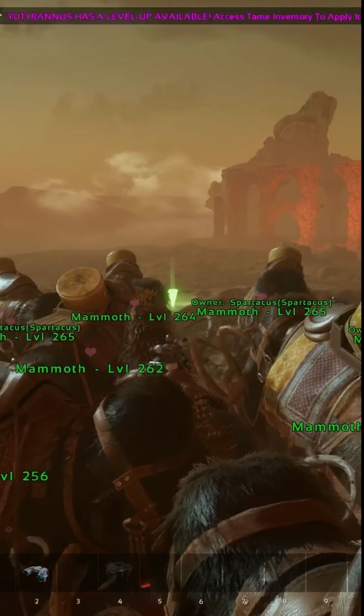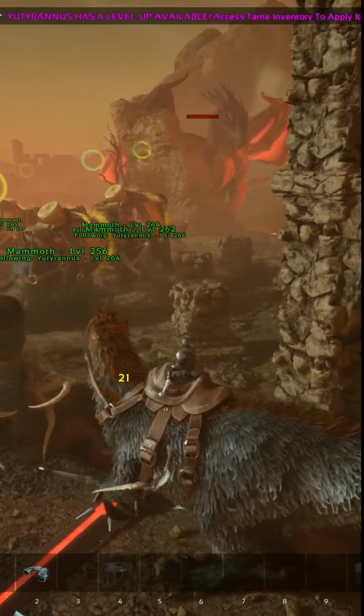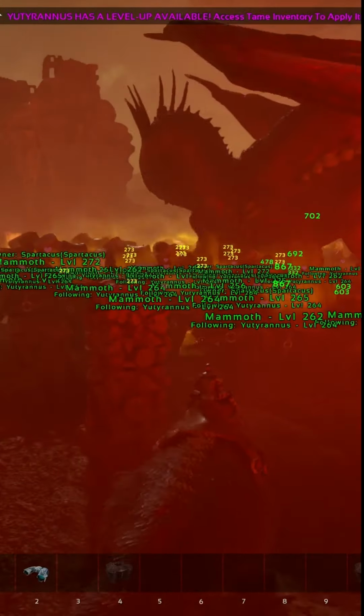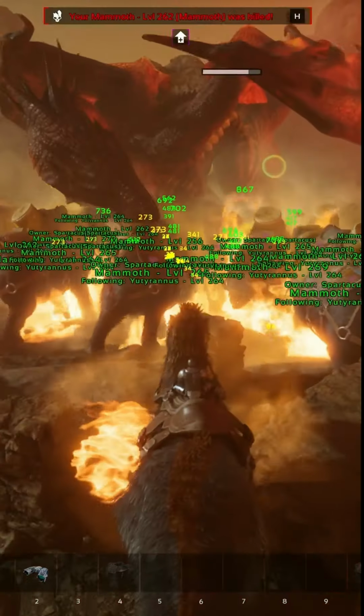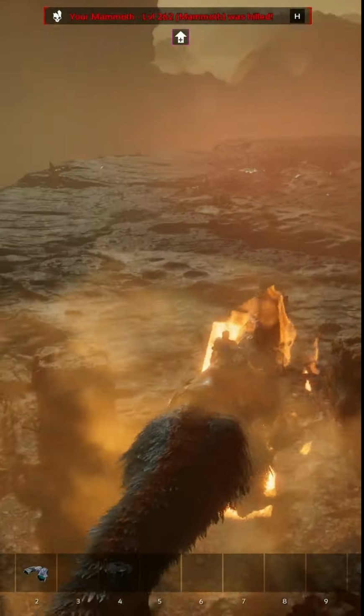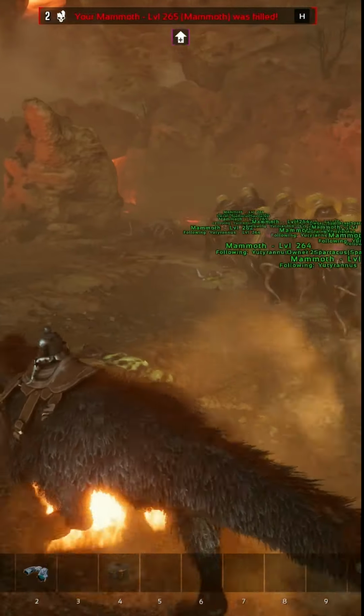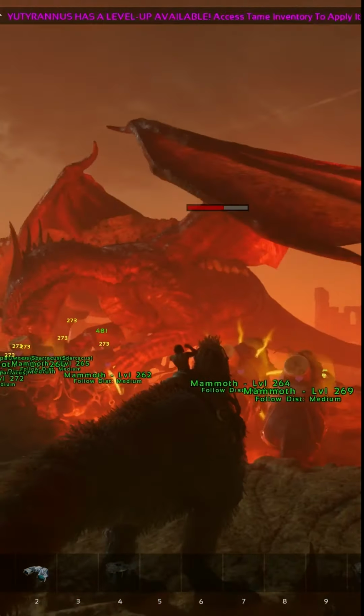And here we go. I think we managed to get them all in. Let's go, get him boys. We kind of got him in a bad spot. The Mammoths can't properly surround him. Okay, he's taking off. We can relocate the fight, but oh my god, what is going on here? We lost 5 Mammoths in that engagement? Yeah, we're pretty much screwed.